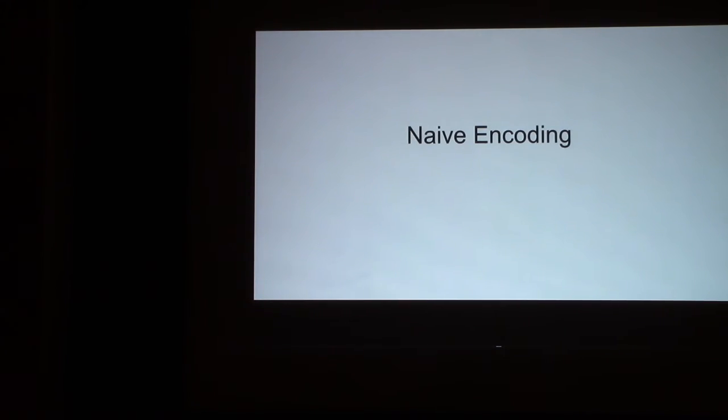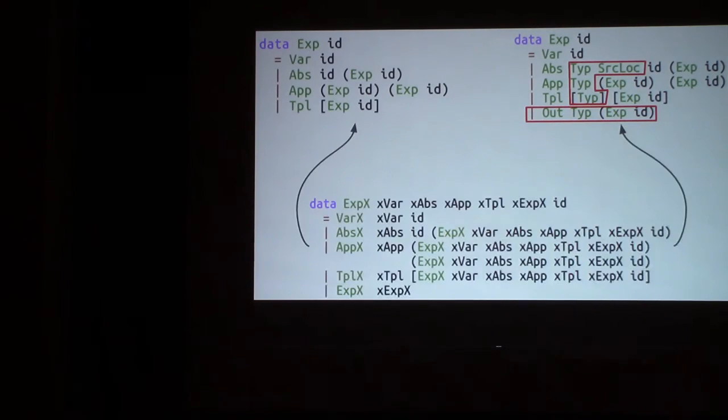Okay, so the naive encoding that I want to talk about, the simplest one, is to just add a type variable per each place that you may extend. And those things stand for new extensions. Each constructor is going to get a new variable that's going to stand for new fields added to that. And the whole data type is going to have a new constructor with a type parameter that stands for new constructors to the data type. This is a naive way to do that, right? And you can see lots of type parameters there.